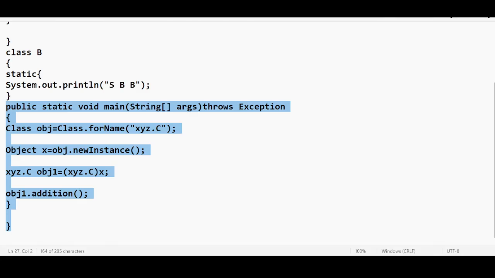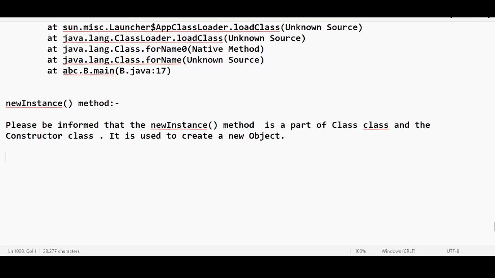But there is a problem here. Now you will see something.